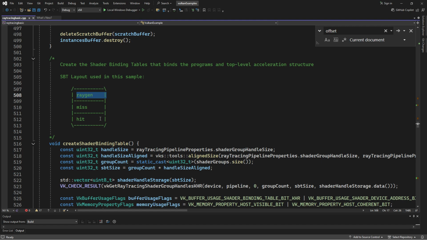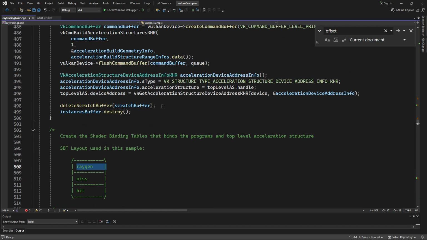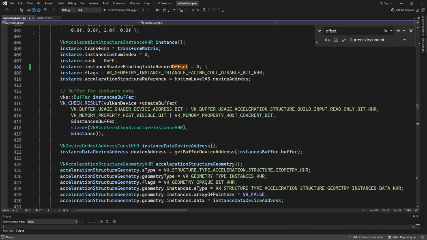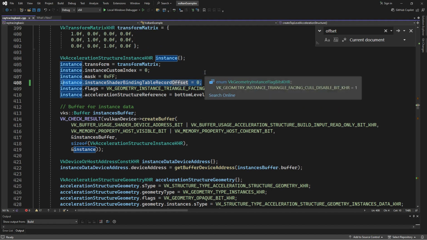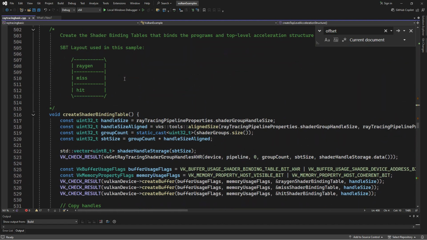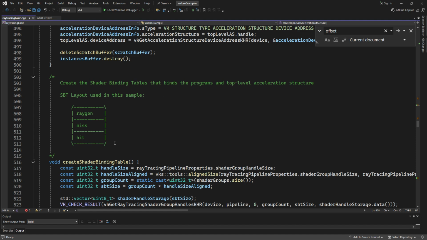I was hoping that if I just did a little offset, part of the triangle would be illuminated or something like that, but I guess it doesn't work that way. But I will put more energy into shader binding tables. I think it's a very important concept. I want to really understand the shader binding table, and then of course get into the full ray tracing pipeline itself.